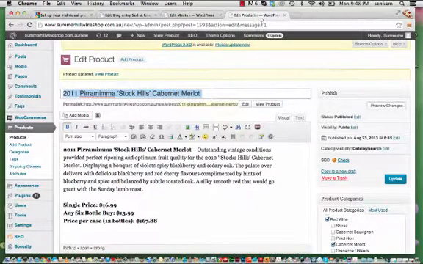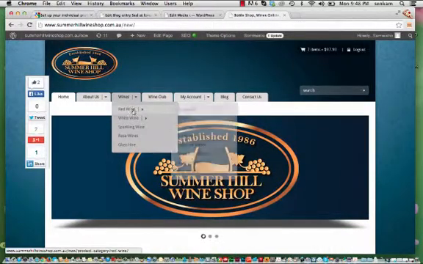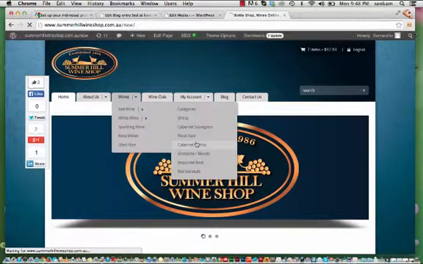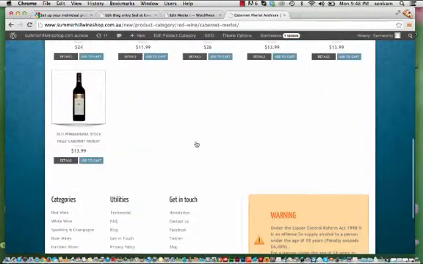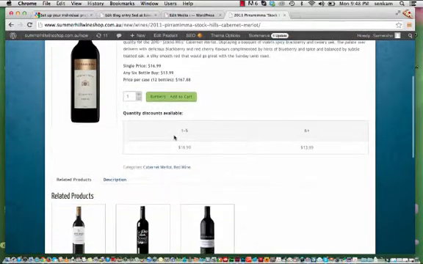And go back to the main site to double check it. I always go back to the main site and test it to see how it's looking. Wines, red wine, Cabernet Merlot. We'll go down to Pyramima, and we'll find that the price has now changed to as it was, $16.99, $13.99.